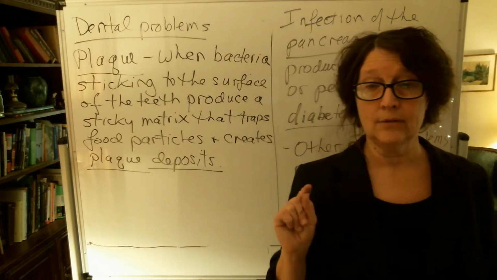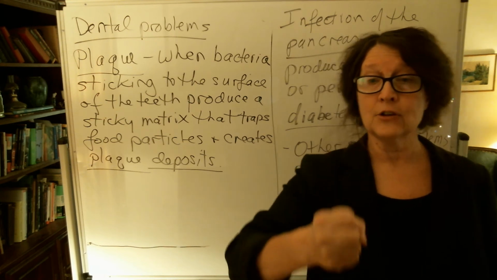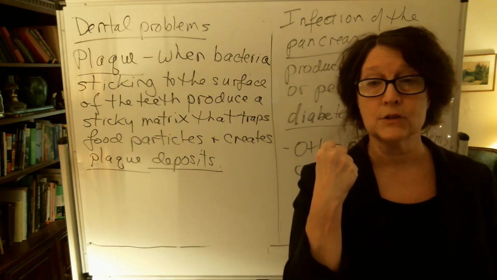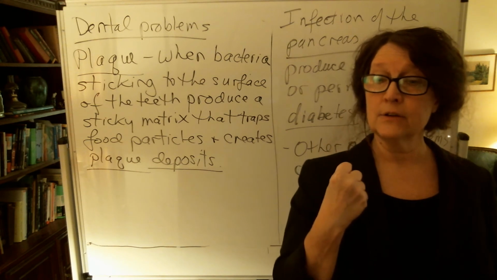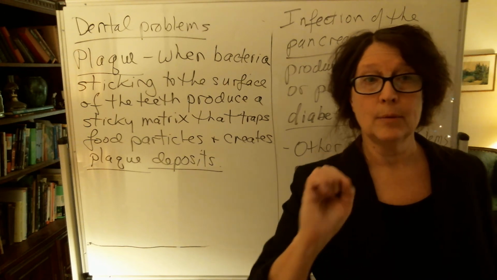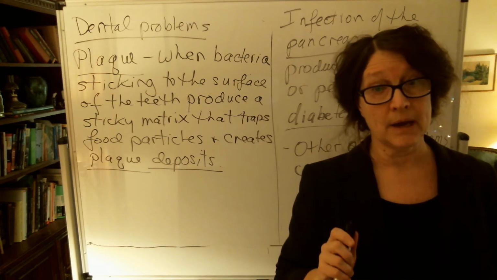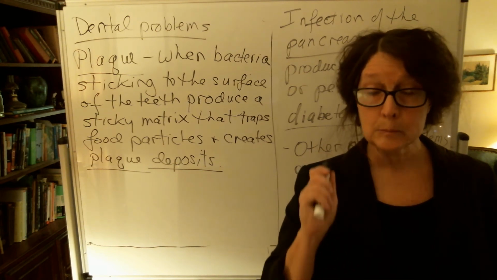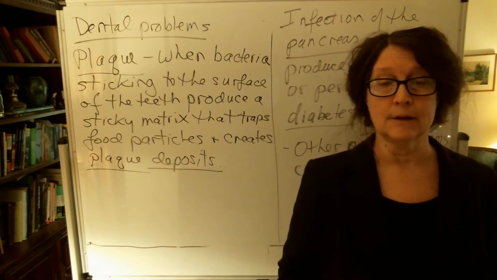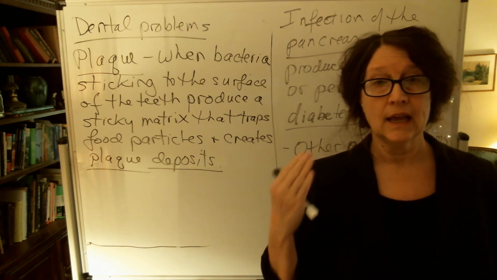And now you have this, unfortunately, sort of perfect situation for bacteria, where they have actually taken food and stuck it to where they live on the surface of your teeth. Now the bacteria are happy. They wind up having the teeth to live on. They wind up having food to eat. They sit there, they're doing what bacteria do, and one of the things that bacteria do is breed more bacteria. Another thing that many bacteria do, including these ones, is they produce acid. It's just a part of their being alive that they produce acid.